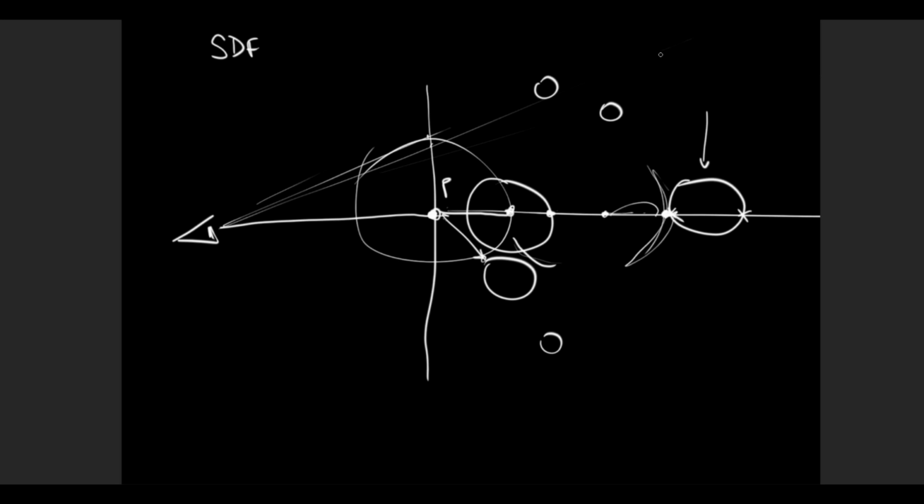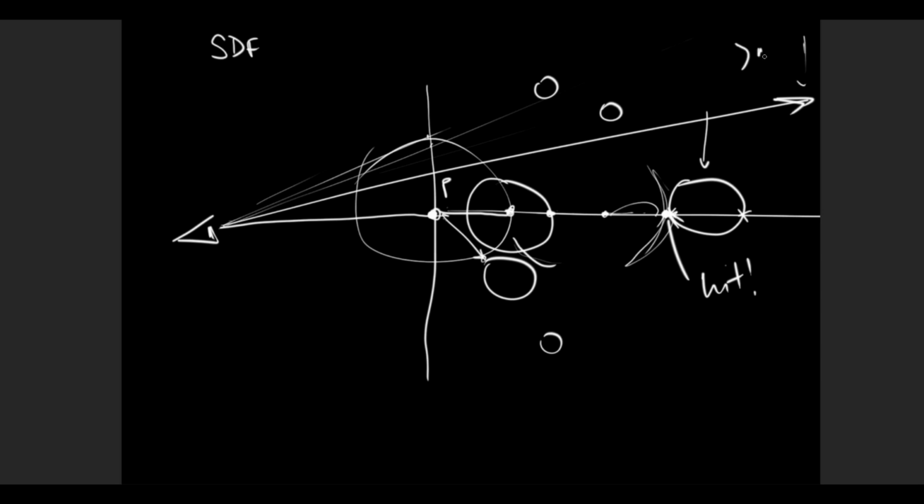Here you define some sort of a minimal distance. So in code we'll define a minimal distance, and if you're below that minimal distance, we're gonna say, yeah, we hit something, right? Cool. The other scenario is that your ray goes here and it goes to infinity and beyond. There you're gonna have some sort of a threshold that says, well, I went to this point, so my total distance is quite high and it's higher than a certain max, so we're gonna clip it. We're not gonna do anything.